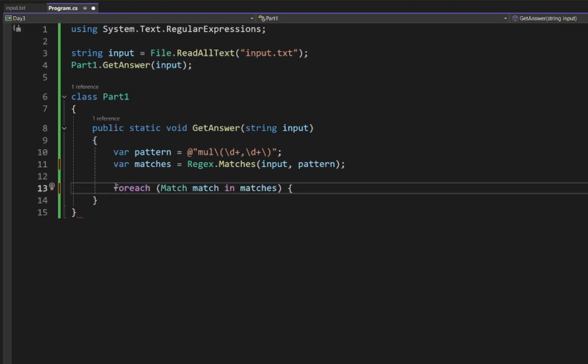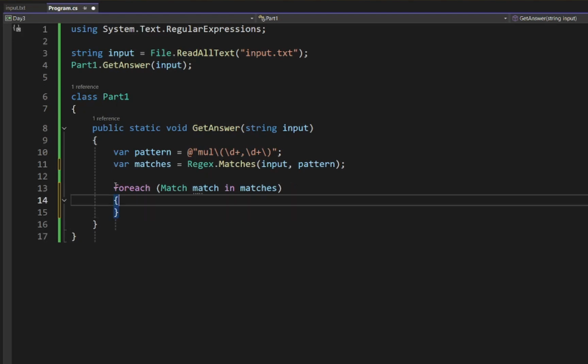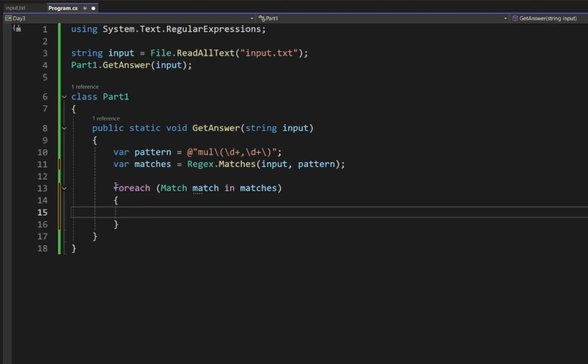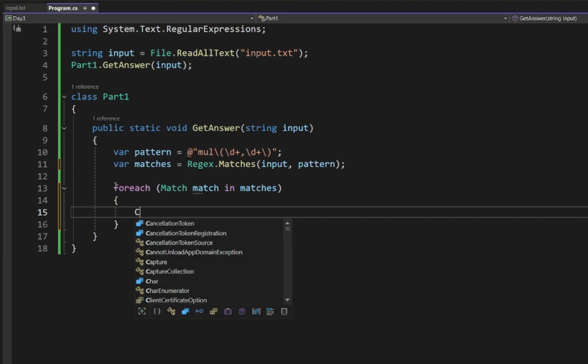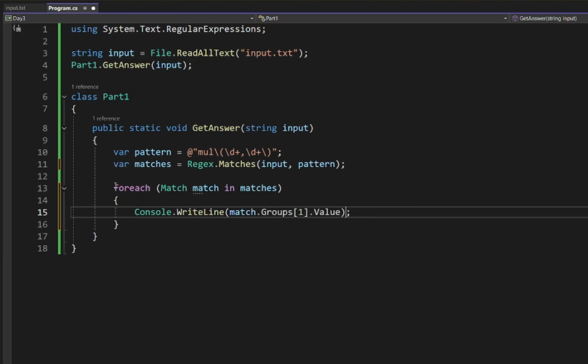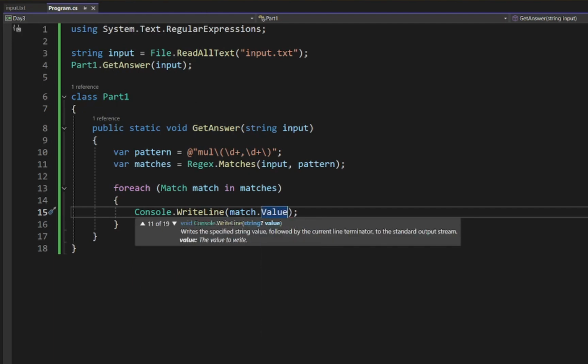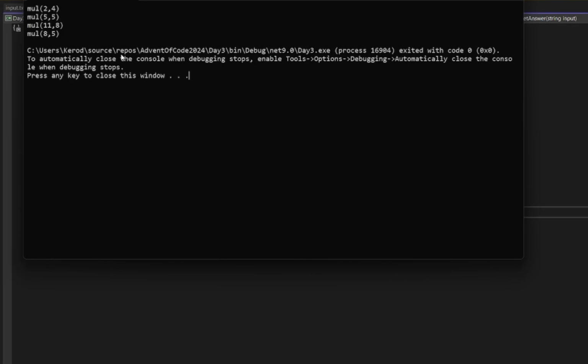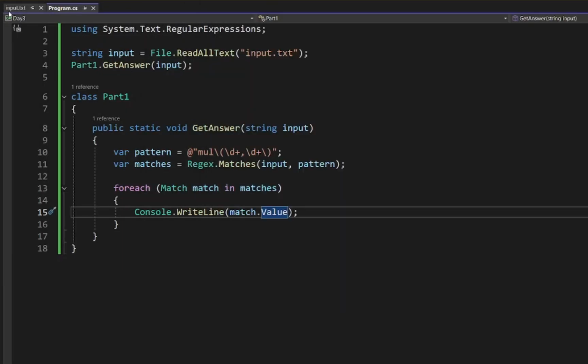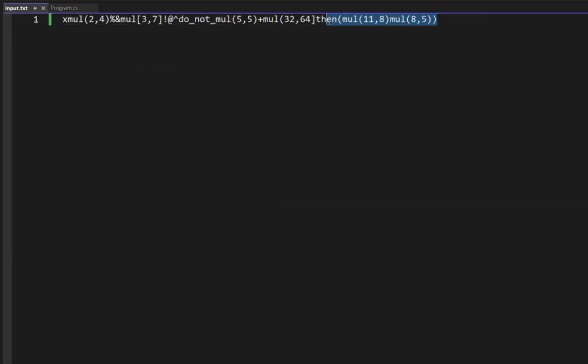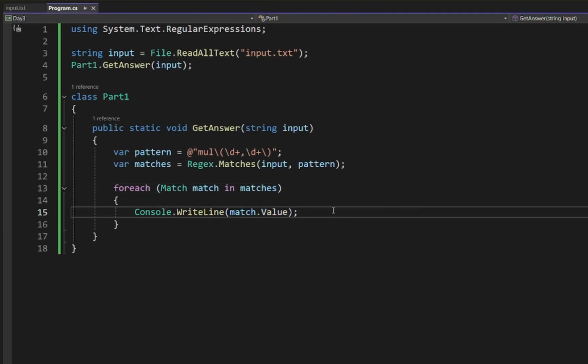We had to use the Matches function, which gets all the matches, right? So we can do Console.WriteLine and match.Value, which would indeed capture all the valid operations here, right?